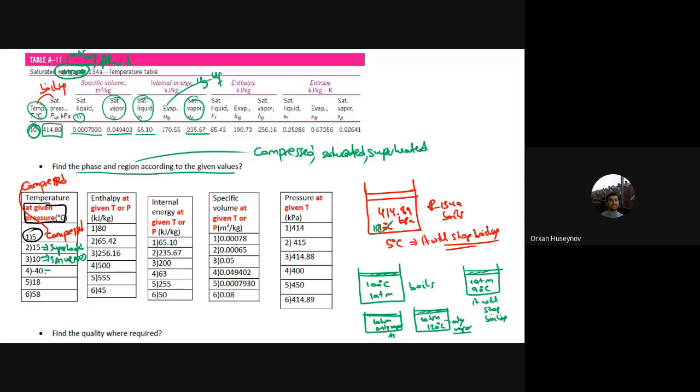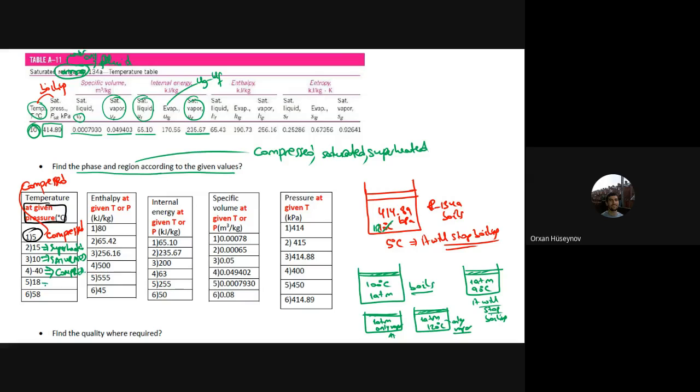Now comes the negative 40 degrees Celsius, and now you can see that it is less than the boiling temperature. If it is less than the boiling temperature, you can compare with the water, or with the refrigerant itself. For example, for water, if it's 100 degrees Celsius, it boils. If it is less than 100, it will stop boiling, and it will be liquid. And that liquid is called the compressed liquid. Similarly here, if it boils at 10 degrees Celsius, if you drop the temperature, it will be compressed.